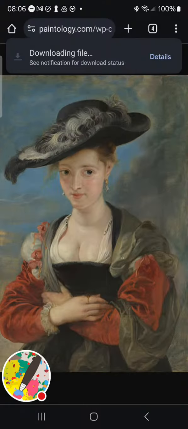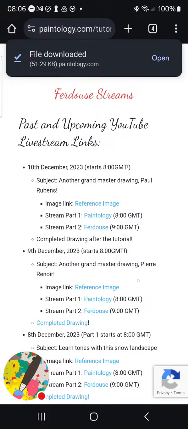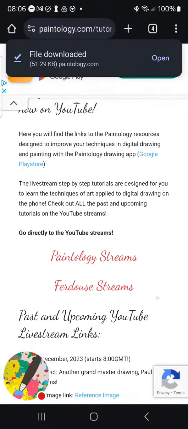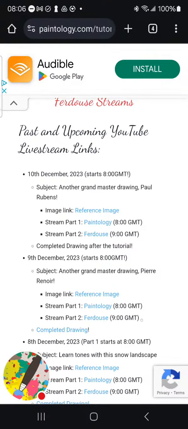This is the drawing we're going to do of a famous portrait by Paul Rubens. You might have heard of his name, famous in the 16th, 17th century, I believe.